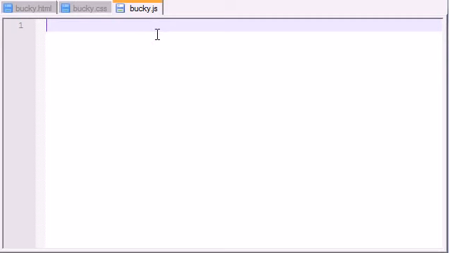So what I want to do first is build a function like we did last time that occurs right when the window, or in other words the web page, is done loading. So I'm going to put window, add, event, listener. And the one thing I don't like about Notepad++ is that whenever you type something wrong, it doesn't put a little underline under it. But anyways, it's a cool program nonetheless.